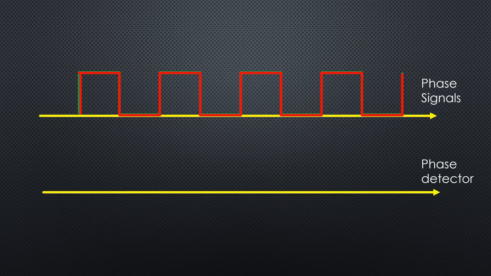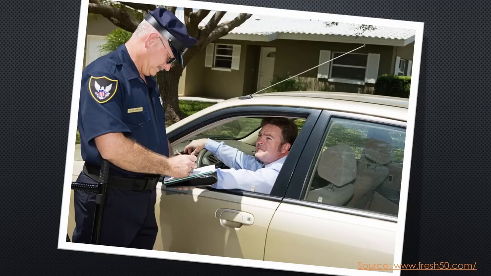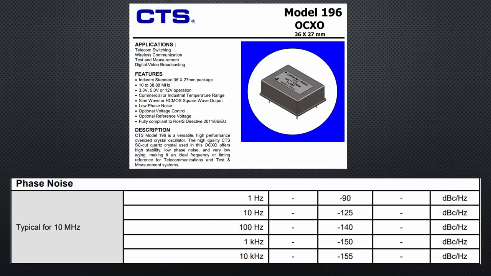Because after these adjustments, the OCXO is already nearly precise, it can run for some time without being disciplined. Similarly to the approach the police uses to stabilize speeding. It is sufficient for most of us if we are disciplined from time to time only, and we keep our speeds in acceptable limits. Another advantage of such OCXOs is that they have a low phase noise, which means they have a very high short-term frequency stability, which is very suitable for RF applications.